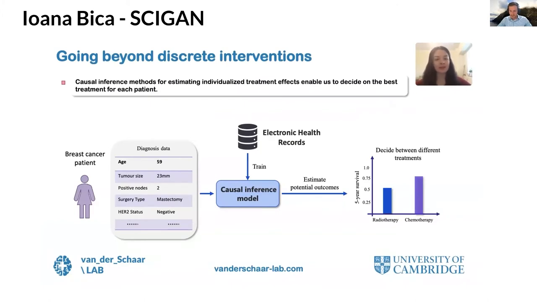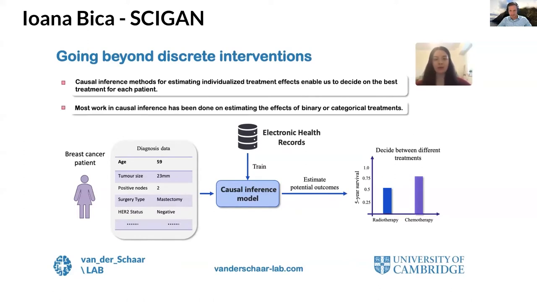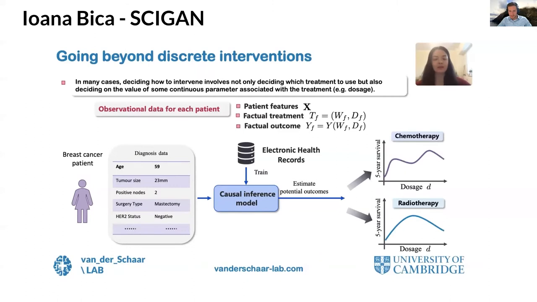In this illustrative example, we consider a patient with breast cancer for which we have diagnostic information such as tumor size, number of positive nodes, HER2 status, and so on, to determine the best treatment option. However, most methods in the causal inference literature focus on learning counterfactual outcomes for discrete interventions such as binary or categorical treatments. In many scenarios such as healthcare, deciding how to intervene involves not only choosing between treatment options such as chemotherapy or radiotherapy, but also deciding on the value of continuous parameters such as treatment dosage. In the medical setting, using a high dosage can lead to toxic effects while a low dosage can result in no effect on patient outcome.